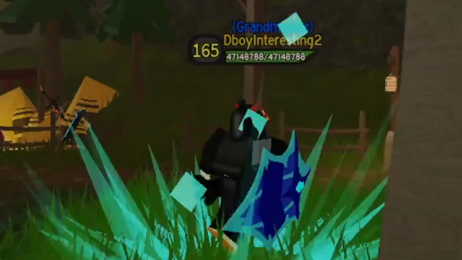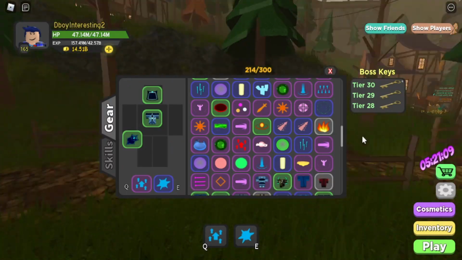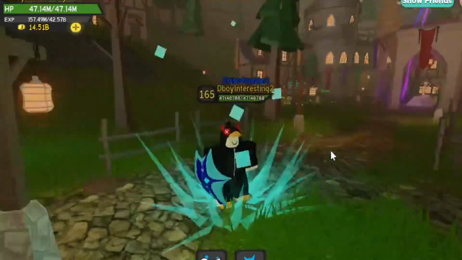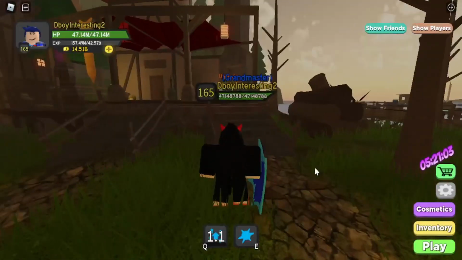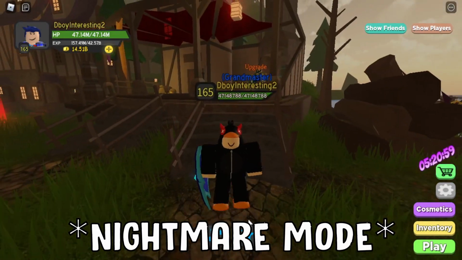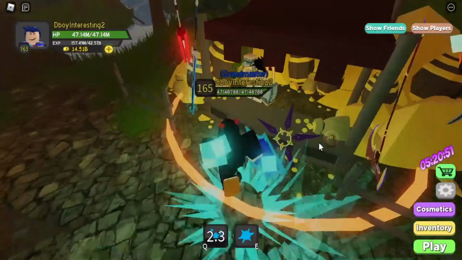Anyways, we also have an Aquatic Smite, and this is something that I've been really wanting because this is a very OP spell. It has a lot of range too, and that will be very useful when we get to Aquatic Temple. So I am going to sell all of the unnecessary items that we have so far.